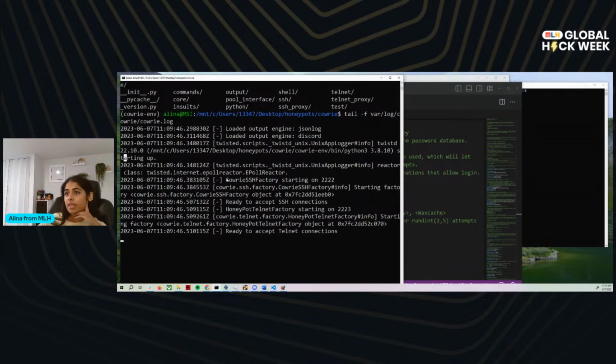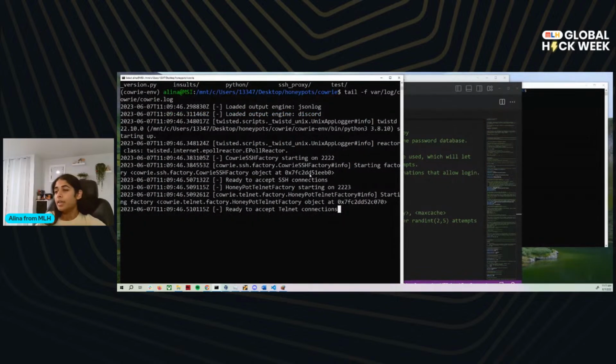And then we can see that SSH is starting on port 2222, and that it's ready to accept SSH connections. And Telnet is starting on 2223, and it is also ready to accept Telnet connections. Cool.